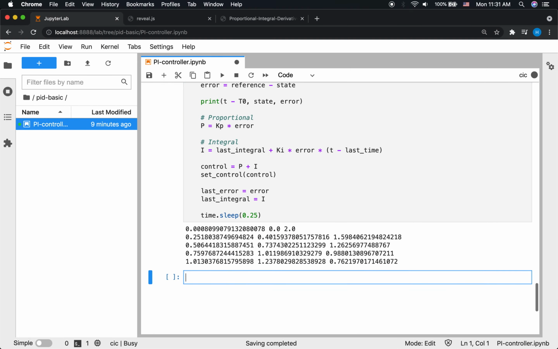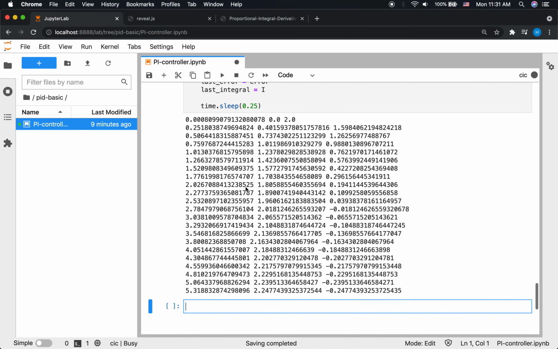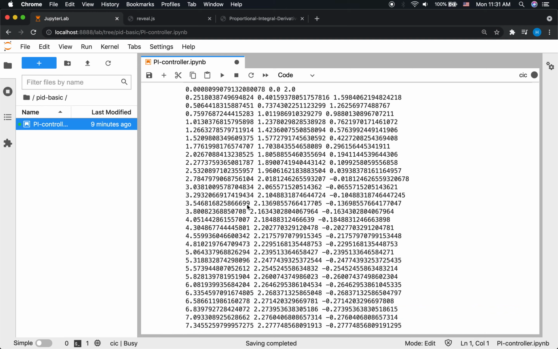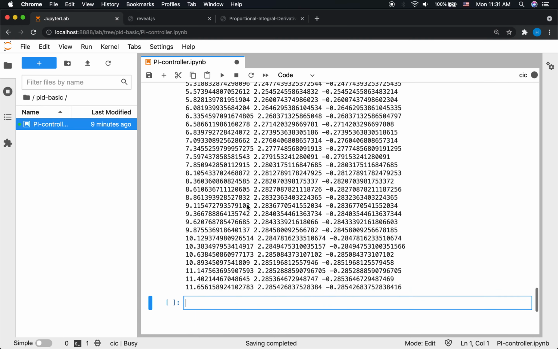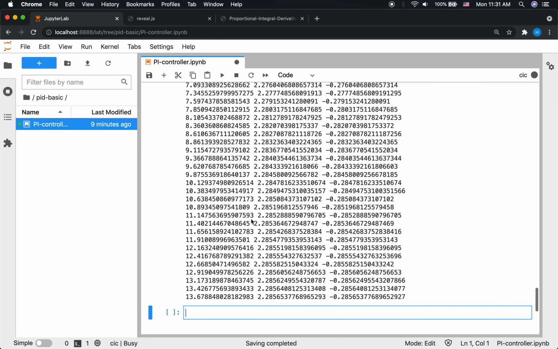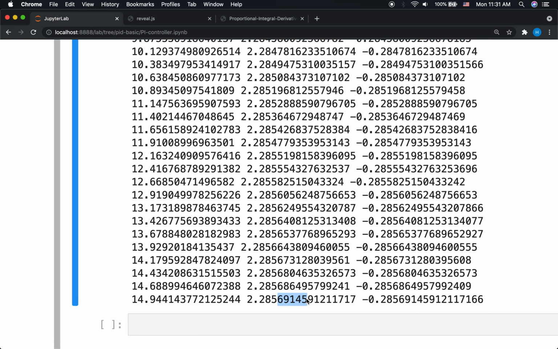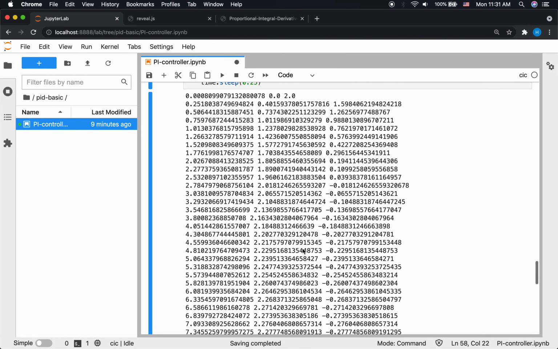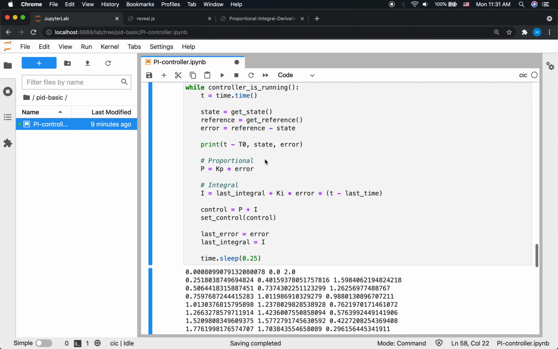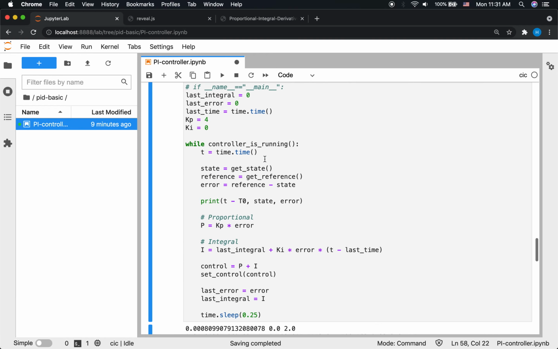As you see, it's a little delayed because I'm actually physically waiting 0.25 seconds every time. So this gives you a little intuition as to the time scales of a process of this nature. And again, the error is similar to what we saw before. So, you know, we can actually plot this.